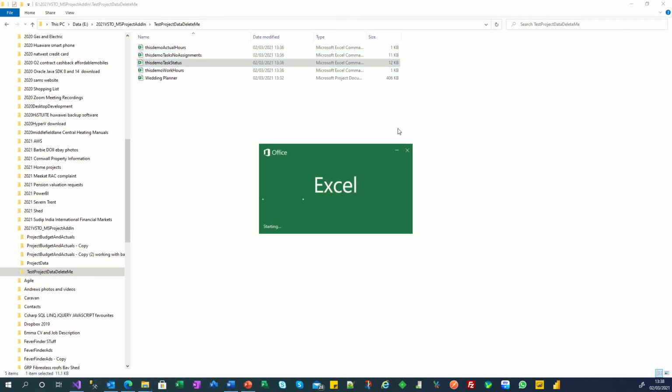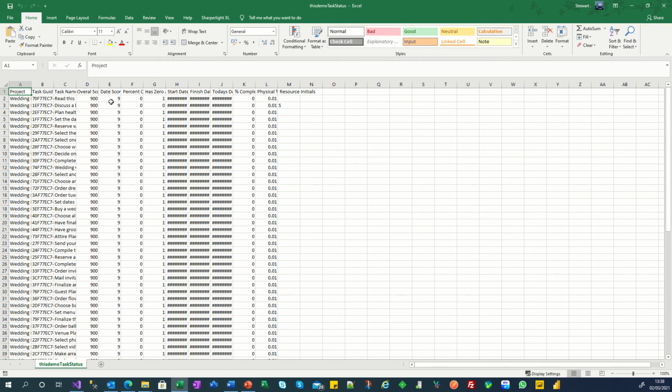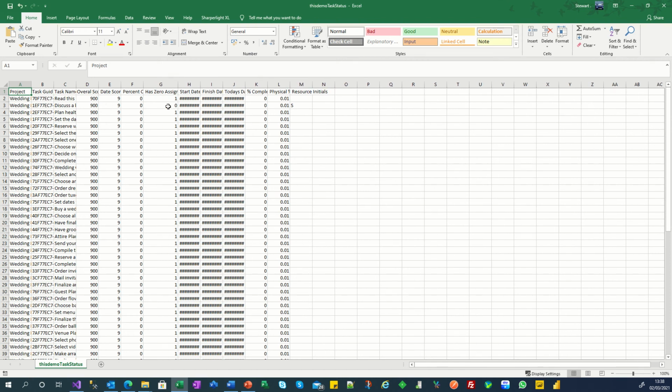Task status are all the tasks, including those with no assignments, but there's only one that has assignments. So here it is. So in Power BI we can filter out the ones with 1s and just look at the 0s if we want to see the tasks, the task performance with just those tasks with performance, and analyze those.